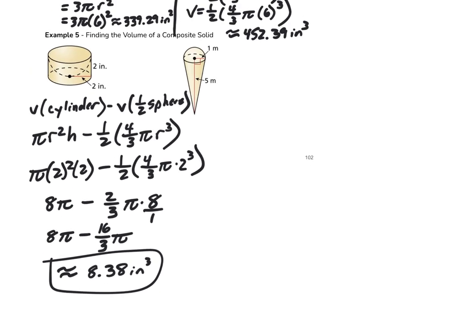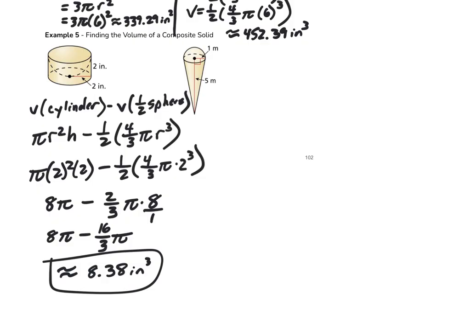Okay, this one over here, I'm not going to work through the whole thing. We have two different figures here. When they say a composite solid, it's basically two different three-dimensional figures that are put together. We kind of saw it yesterday with the grain bin looking one that we did. What kind of figure is on the bottom? What do we have down here? What's the bottom half of that figure?